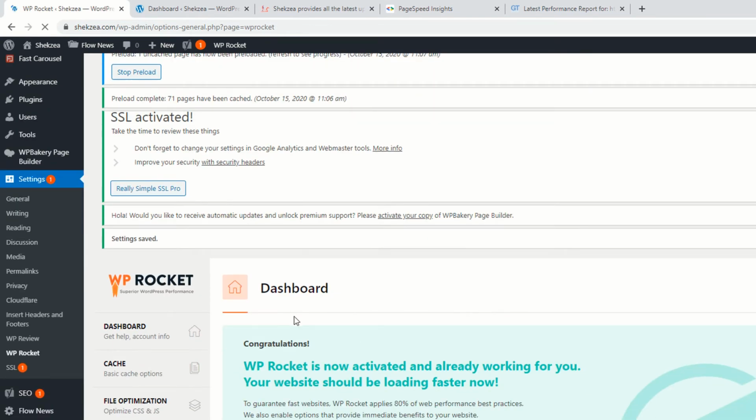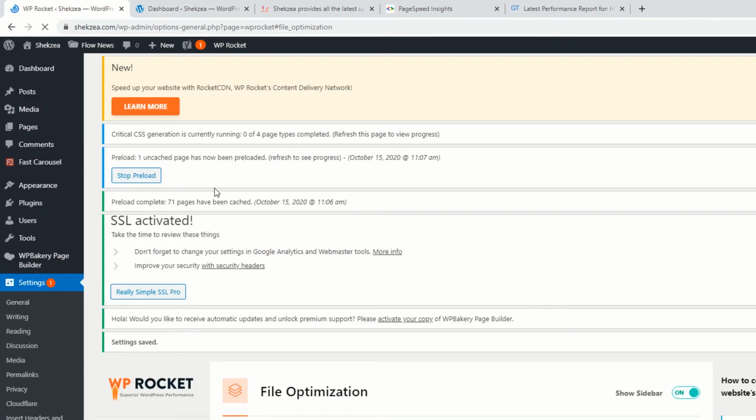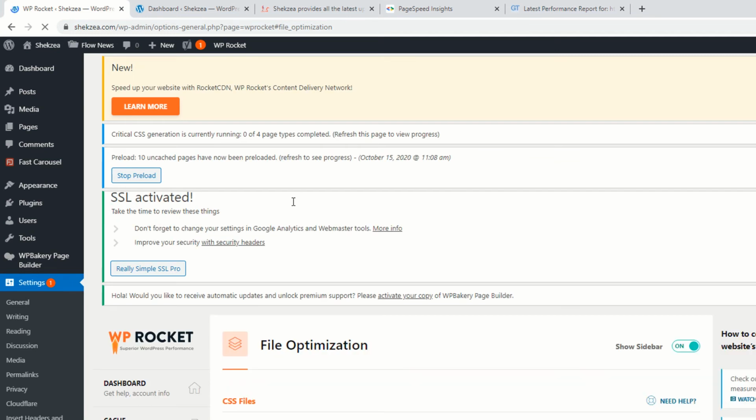Okay, now as you can see, it's saying critical CSS generation is running for 4 page types. Now refresh this page again to check. Once again refresh.